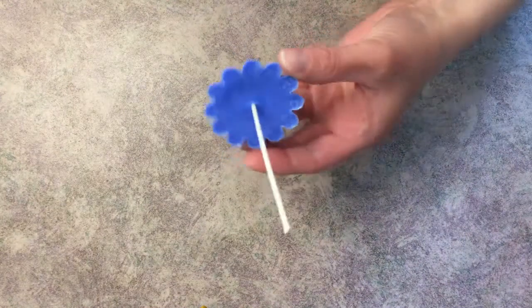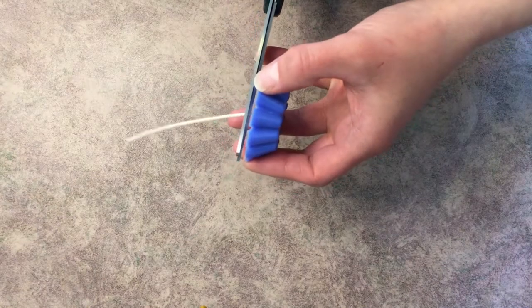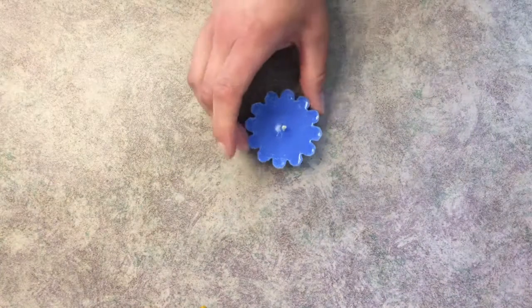And now we're going to want to trim this wick to 1/4 inch. So you just cut that off. And there is your floating candle.